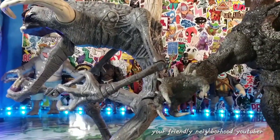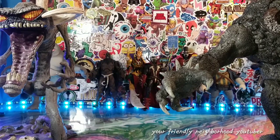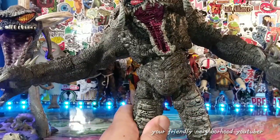I think it was like a deluxe version. So it wasn't the movie version. I think it was a deluxe version. Because I remember reviewing this guy and one of you guys corrected me. And he was like, no, dumbass, that's not from the movie. That's the deluxe version of the Violator. So that one is not from the movie. But this one.